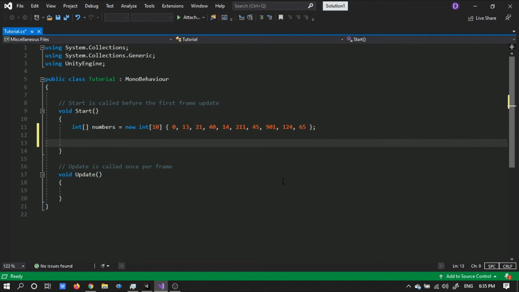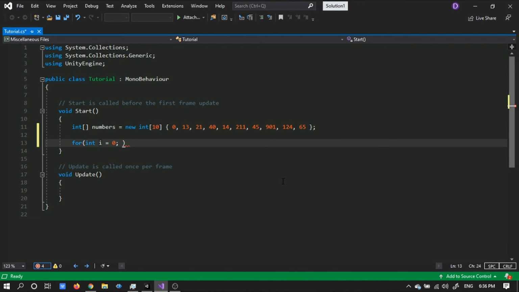So for that I'll write a for loop and then give this bracket, and over there I want to make an integer called i that will have a value of 0. Then give the semicolon, and then we'll check if i is less than the length of the array.